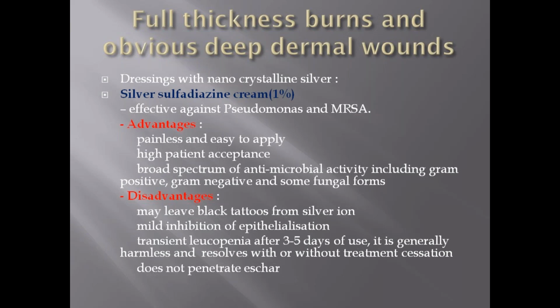So advantages are painless and easy to apply, high patient acceptance, broad spectrum of antimicrobial activity including gram-positive, gram-negative, and some fungal forms. Coming to disadvantages, because of the silver, they will stain black. So they may leave black tattoos from silver ion. Mild inhibition of epithelialization. Transient leukopenia after 3 to 5 days of use. It is generally harmless and resolves with or without treatment cessation. Does not penetrate eschar.